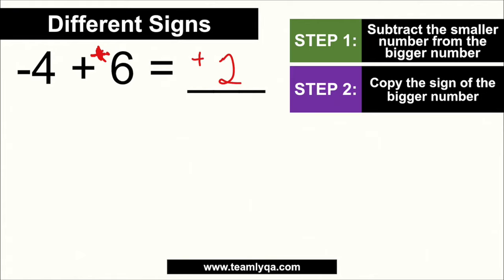Again, two things. Tingnan mo muna anong mas malaki? 4 o 6? Ignoring the signs. Subtract the smaller number which is 4 from 6. So 6 minus 4 is 2. And then you copy yung sign ng mas malaki sa kanila. Now, paano kung ganito? If you notice, same yung numbers pero baliktad sila ng sign. Ang negative ay yung 6. Katina, ang negative yung 4. Now, mag-iba ba yung process? Same thing. Subtract the smaller number from the bigger number. So again, 4. Ipapawas natin yung 4 sa 6. 6 minus 4 is still 2. And now, anong nung gagawin mo? You're going to copy the sign of the bigger number which is this, negative 6. So ang sagot ay negative 2.